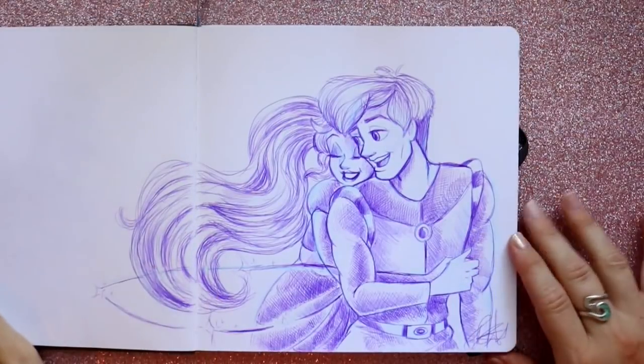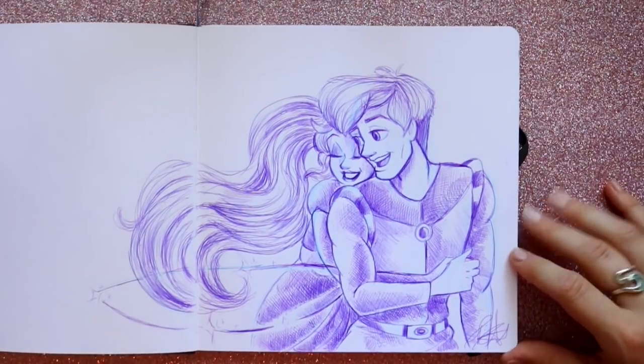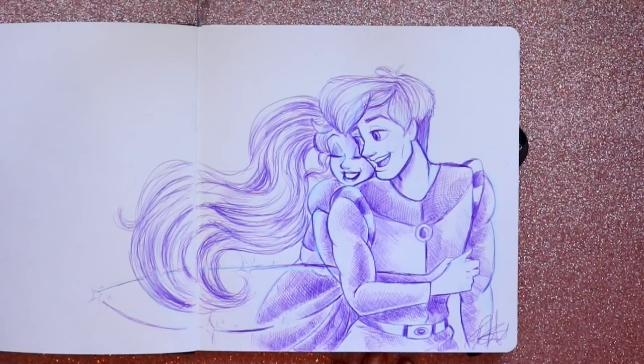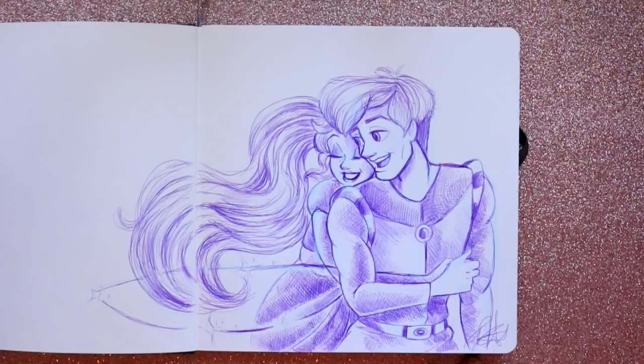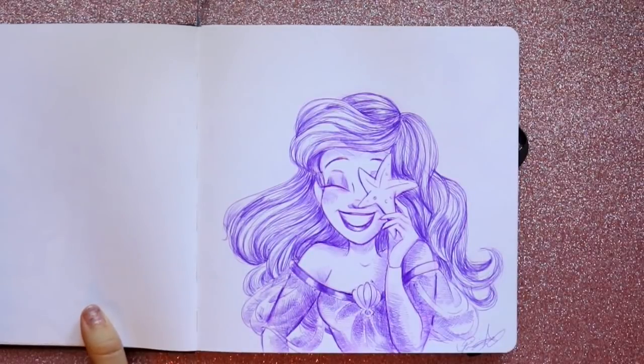All right, and then this is Thumbelina. Cross-hatching. My favorite shading technique. Cross-hatching is a favorite of mine because you can do deeper contrast, especially if you do it right, like she did. There's no detail on the arm, but you don't have to because the cross-hatching is so deep that it's the contrast that makes it pop, not necessarily the detail like you saw in the ink, which is another reason I can stare at this stuff. I like that she does all these different types of shading. I'm big on contrast.